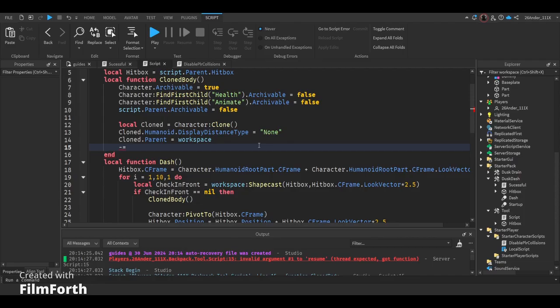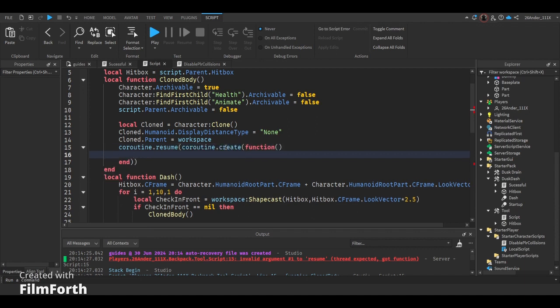So now we have to make our after images disappear after a short while. However, we don't want the code to stop and wait for the after image to appear one by one. So we're going to be using this thing called coroutine. And I'm not going to fully explain what it does, but basically this line here creates the coroutine. This line here makes the coroutine run because the coroutine has to be made to run.